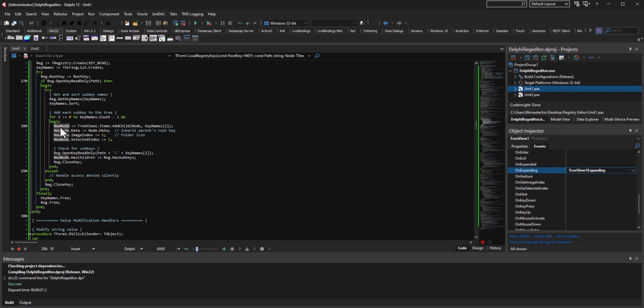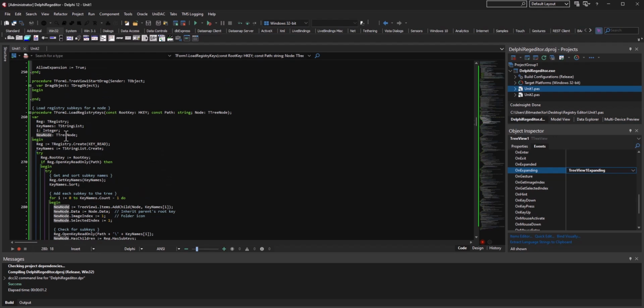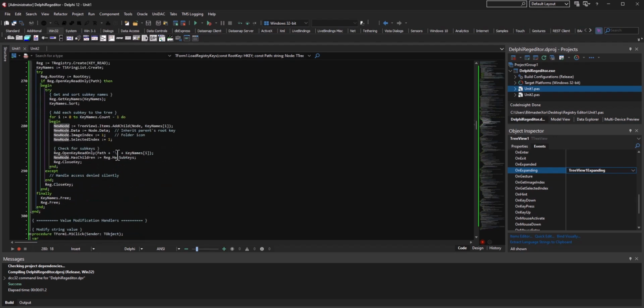We're going to say new node, and if you'll look, new node is a TTreeNode. So we're prepping to add nodes to our tree. So we now have all the key names, and we're going to say new node is equivalent to creating a child node, and it's going to be of the parent node that we clicked on or that we're trying to expand, and we're going to put it into the key names I, the current one that we're looping over. So it's like this. When we add a child, we're adding that child to its parent node, and we're giving it its name of whatever it actually represents. Okay, guys?